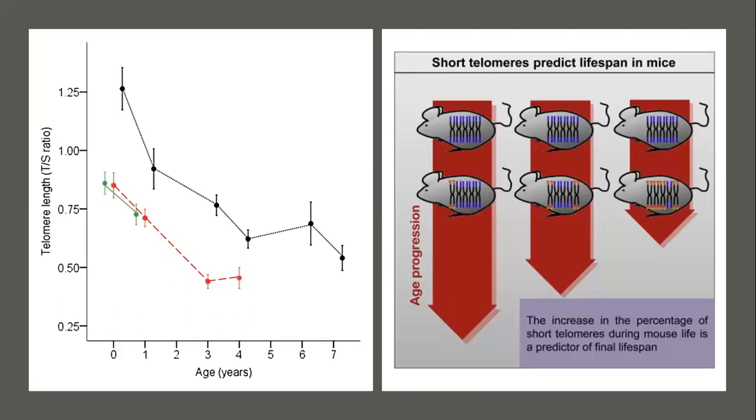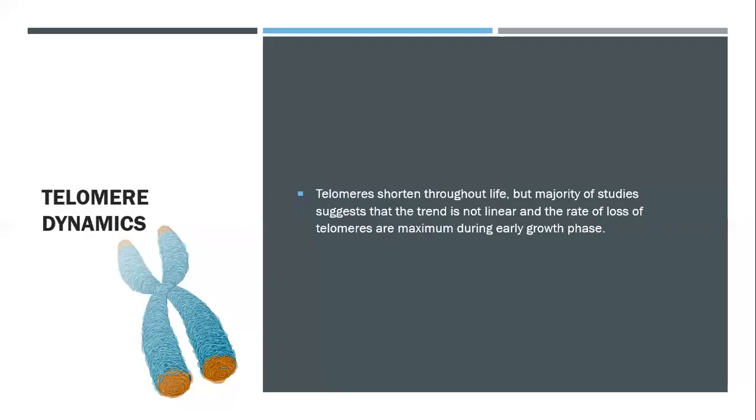And that has been shown in multiple species. For this presentation, I have picked one of these examples, where they have shown that early life telomere length is predictive of lifespan in mice. They measured telomere length at the early life period, and that was predictive of their overall lifespan. This has been done in birds as well and other vertebrates. So this has been shown in multiple animals. I use this one example for mine.